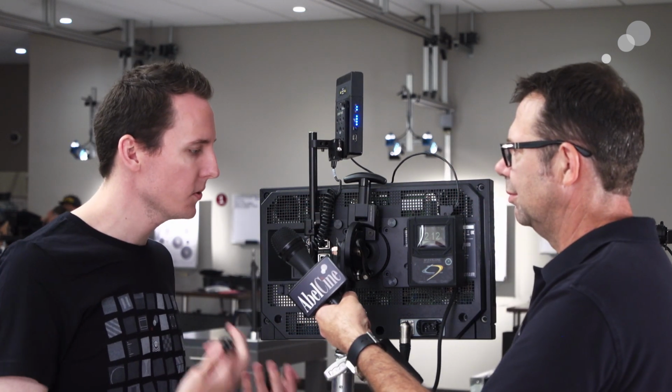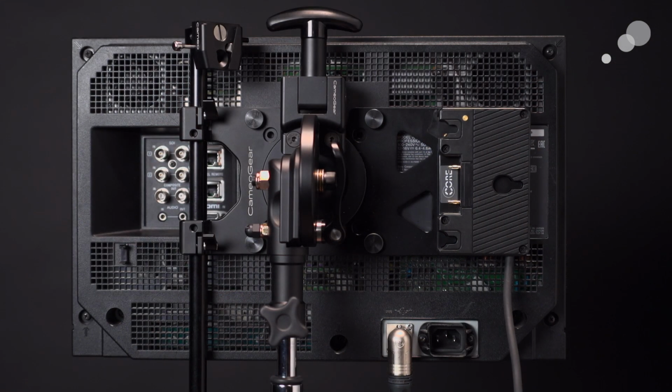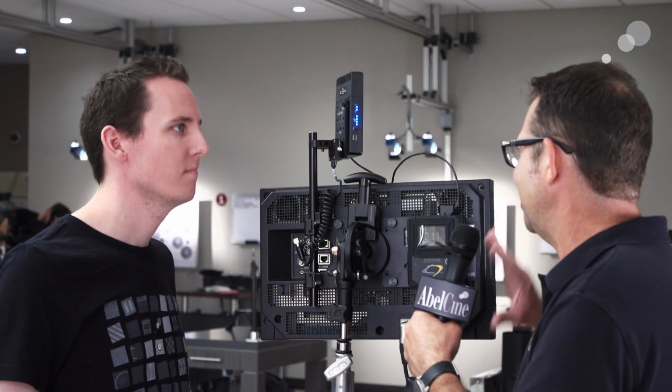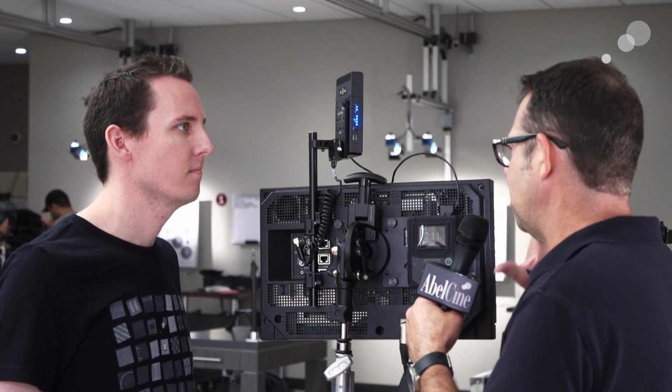So to me, this whole system works well because it just simplifies the setup. You don't have to figure out how to mount 4 different things to your monitor. You mount one thing to the monitor, and then 4 things will mount to that, and then it just builds from there. It's really kind of all the things you had to do with Velcro in the past is now modular. You get what you need, nothing more, nothing less, and you fit it completely customizable in modular setups.